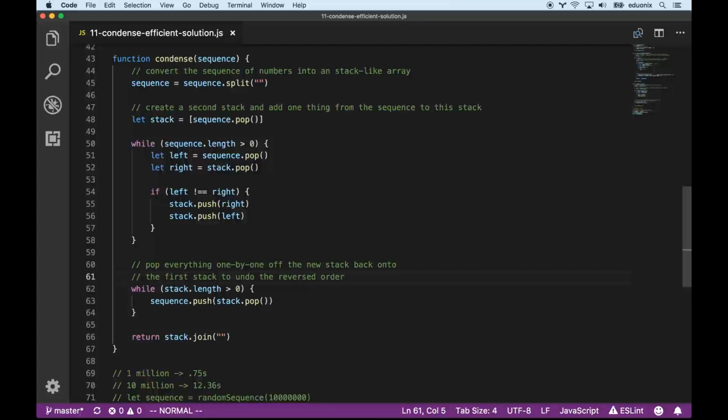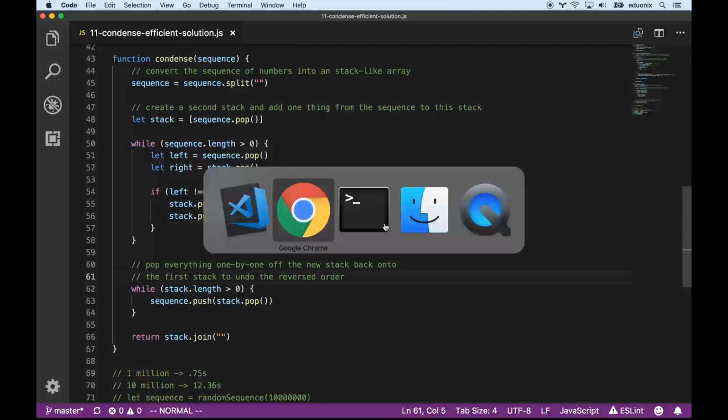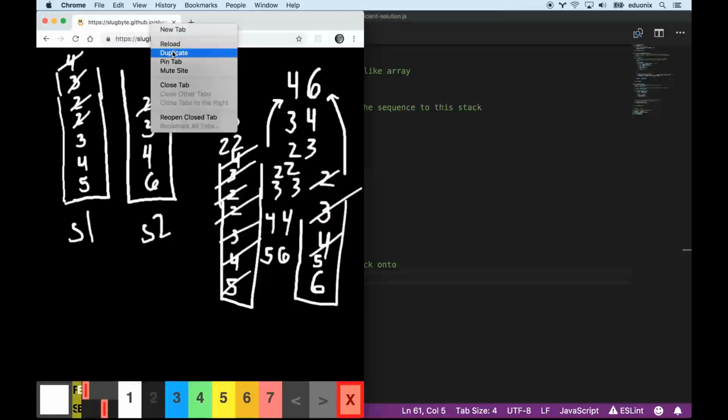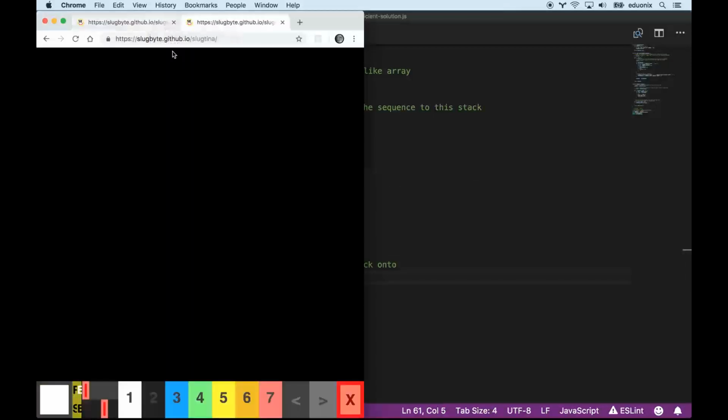So that's just one property of stacks. In fact, let me draw that out just to make that clear. If we have the numbers 1, 2, 3, 4, 5, and we started in the beginning and were iterating this way and pushed them in, we would push them in like 1, 2, 3, 4, 5.